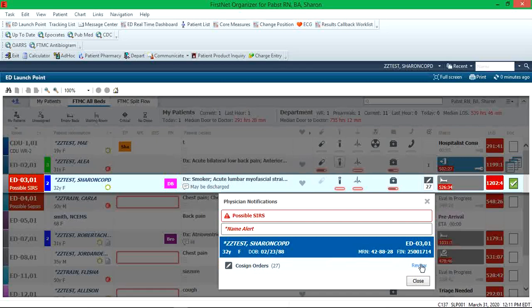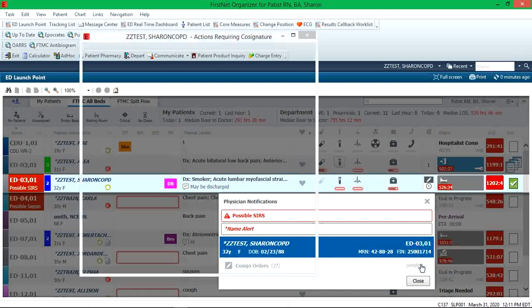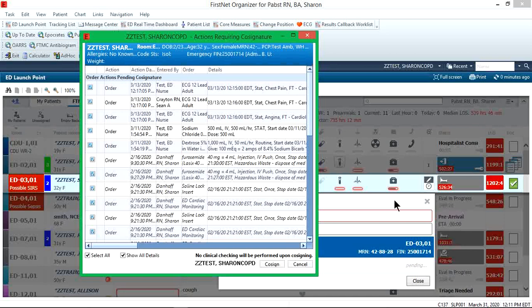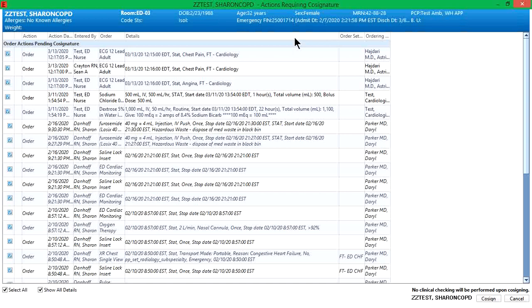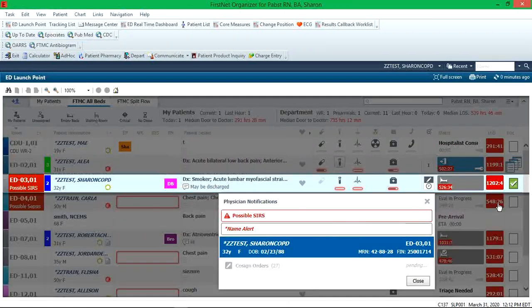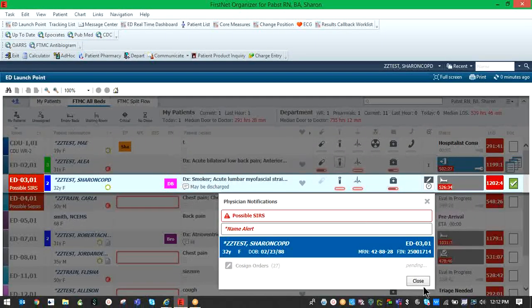And if I chose to, I could review them from here. So I can see any perhaps verbal orders that I have placed that now need my co-signature. And in fact, I could select them all, or I could deselect and review them individually, or only review portions of them, at which point I could then say co-sign, and those orders that I selected would have been co-signed.